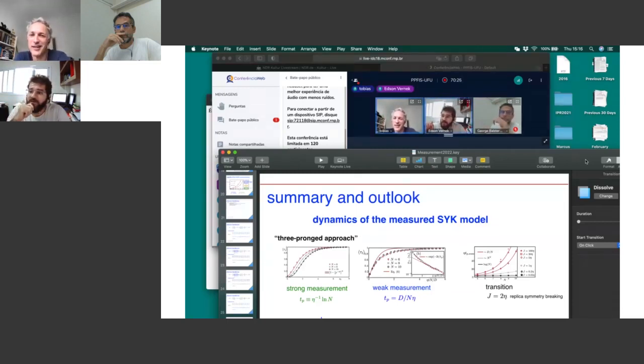Yeah. My next question, George, I promise. So your dynamics does not depend on the initial state. You can start measuring at any initial state, right? The maximally mixed state is in a way the most interesting, because we learned that the system is purifying in the end. So let's start with the extreme opposite of a pure state, which is the maximally mixed state, to see the full dynamics.